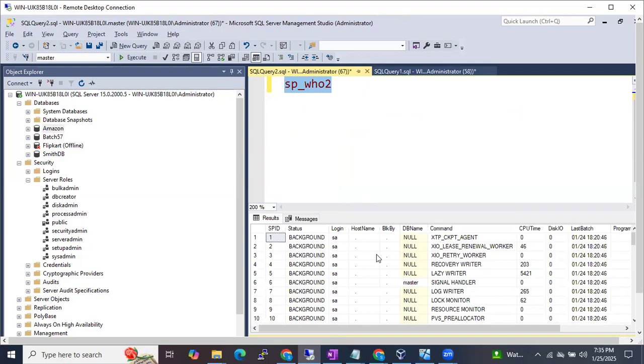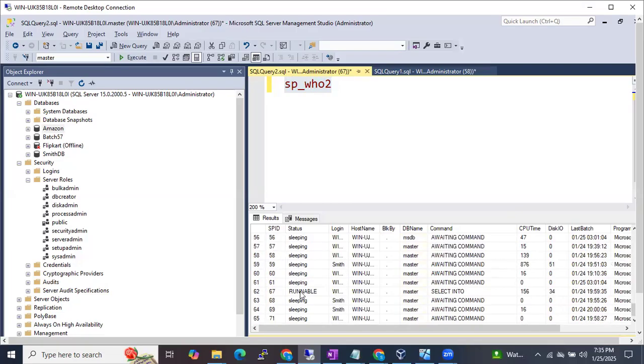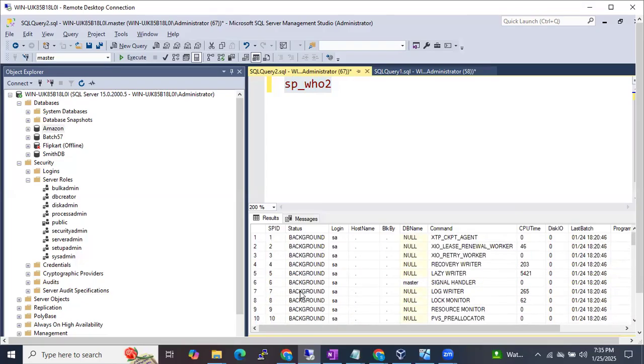When you run this, you can see here. Sometimes they will ask you what the different states of any transaction are. Background sessions are the ones that run to help SQL Server stay up and running. Then there are sleeping sessions, running sessions, runnable sessions, suspended sessions, and executing sessions. You can see different sessions in the different states in a particular SQL Server.